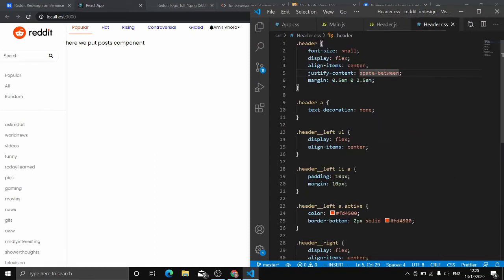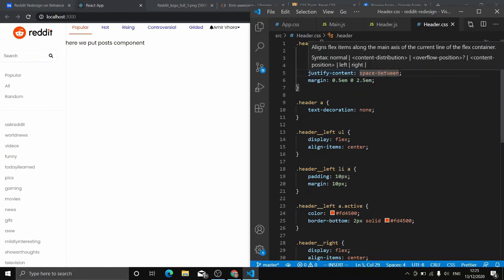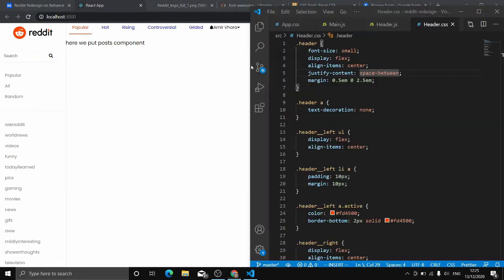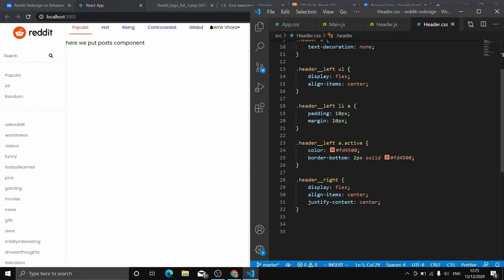Header has display. Okay, I'll think about that later. Should put some margin. At least for now, let's fix the UI first, right? Okay, and header right, everything.